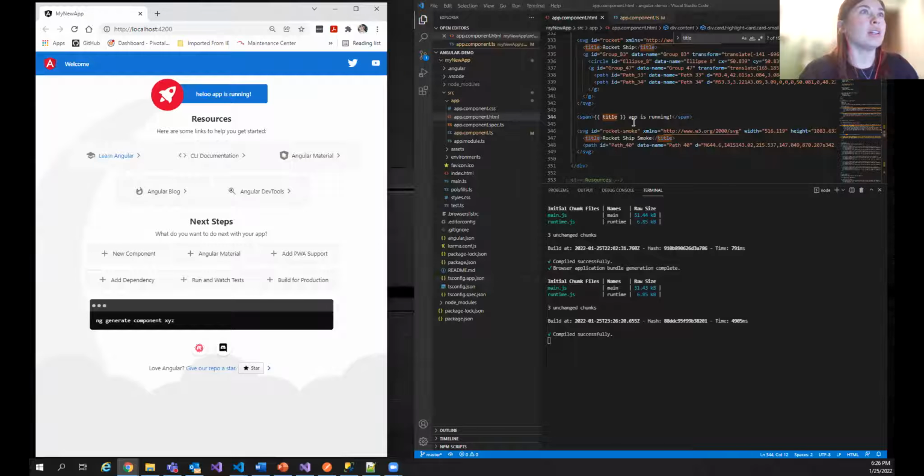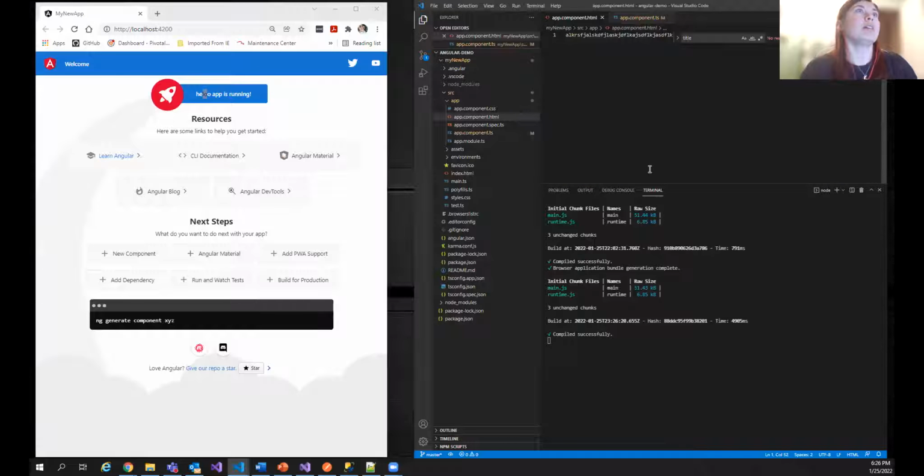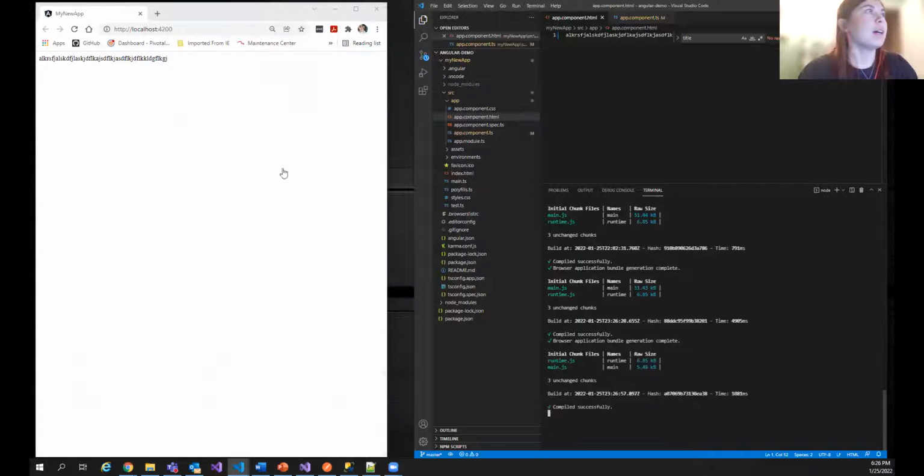So that's what I wanted to demo, to show you how easy it is to really get started. And really, if I just want to take this whole thing out and just do blah, blah, blah, I'll show you one more time. It automatically compiles, it automatically re-updates your view. So I just love that.